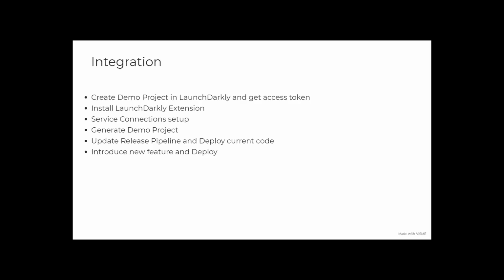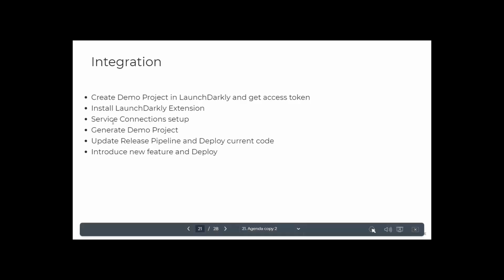So for that, Azure DevOps provides service connections, where we will configure the LaunchDarkly URL and then the access token. We will be updating the values there. And during our release pipeline and build pipeline task, we can just select the particular service connection, so that it will inherit the URL and the values from the service connection. We are going to see how to create the service connection. Okay.